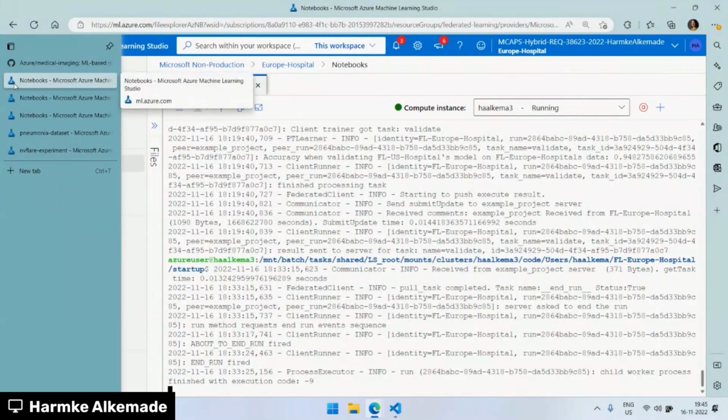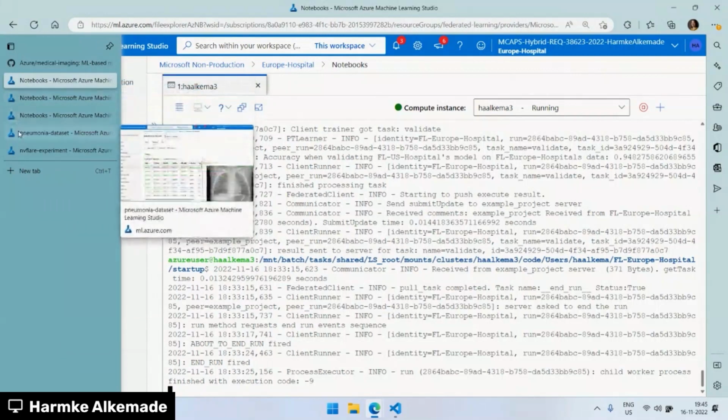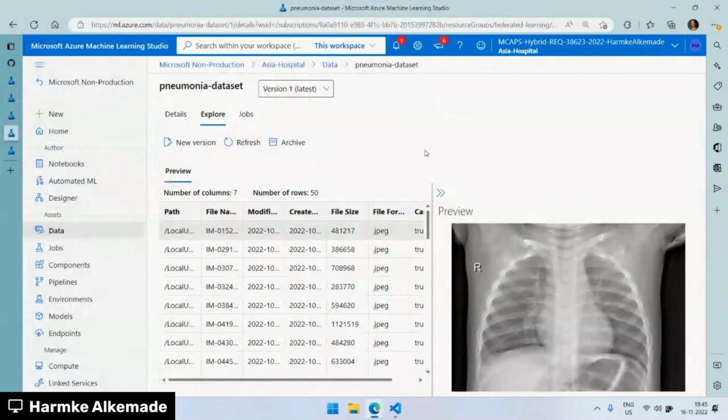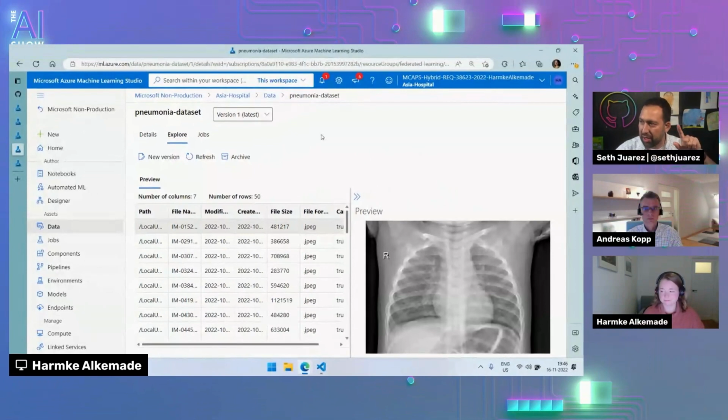I see. And other than setting up these computes, what we also have prepared in these workspaces is the data sets. So this is what I shared using the workspaces. We basically register data assets in these 3 different workspaces. So we know for sure that they all have their own private data sets that they can work with. And this is just an example image of one of the chest x-ray images that we have in the data sets. That's cool. And there's a data set in each region with their data held privately in their workspace. Correct. Yeah, indeed.